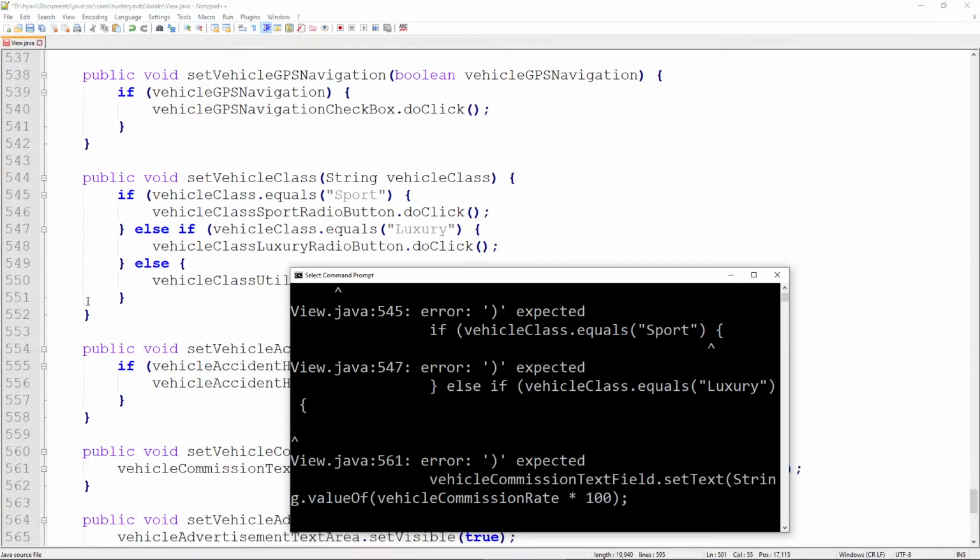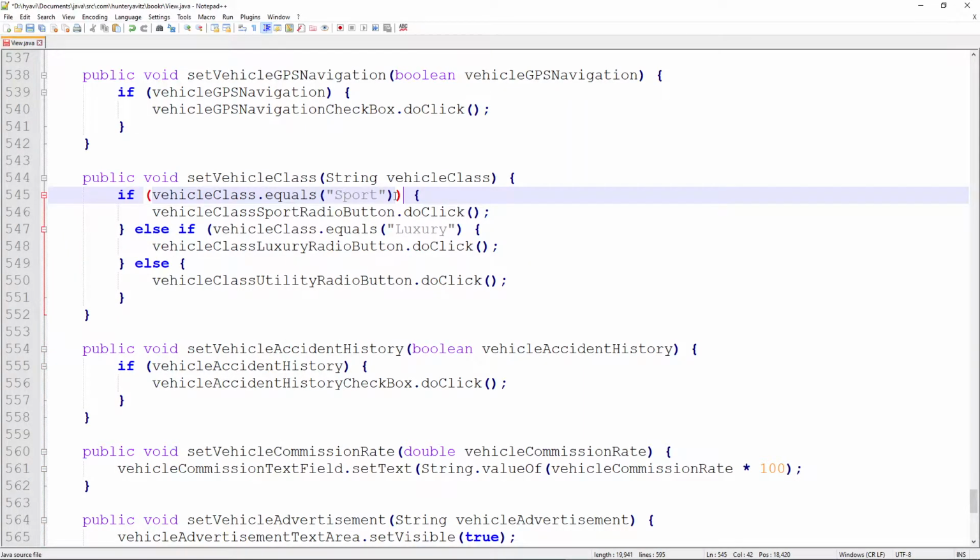The good news is that the debugger that Java has in the Java virtual machine is actually really good at catching these errors, and not only catching them, but pointing out exactly where and what the error is. You can see here it's going to point right to the spot that it was expecting that parenthesis to make it easy for us. Line 545, and we were in fact missing a parenthesis there, so let's go ahead and add that in.